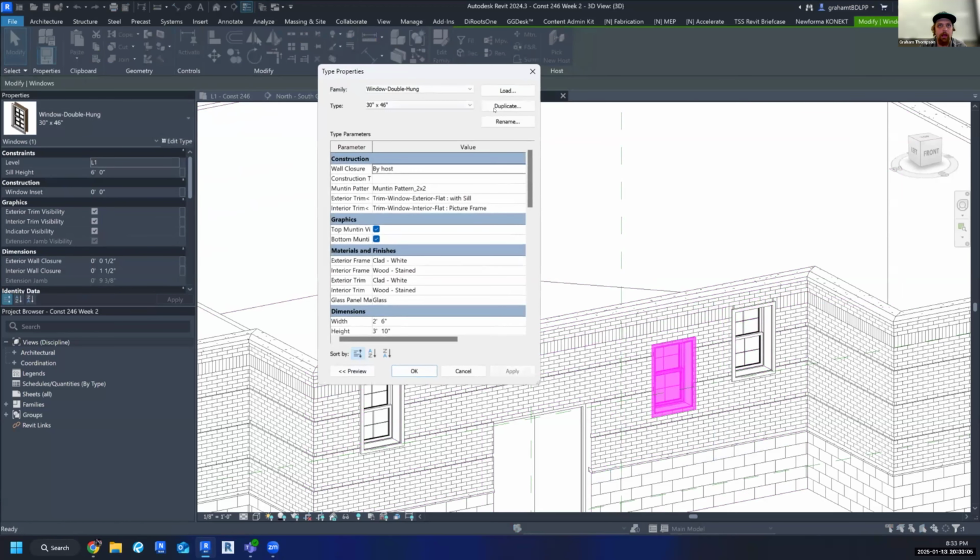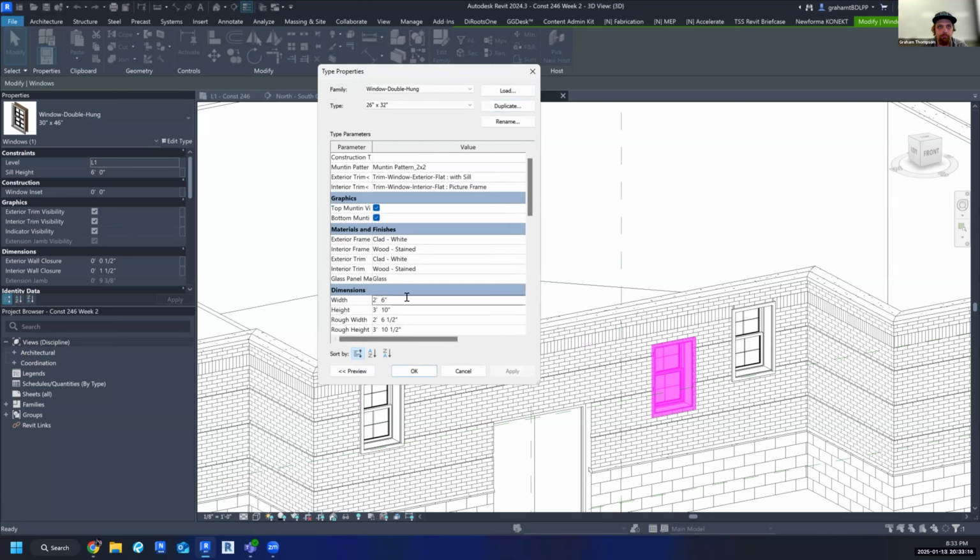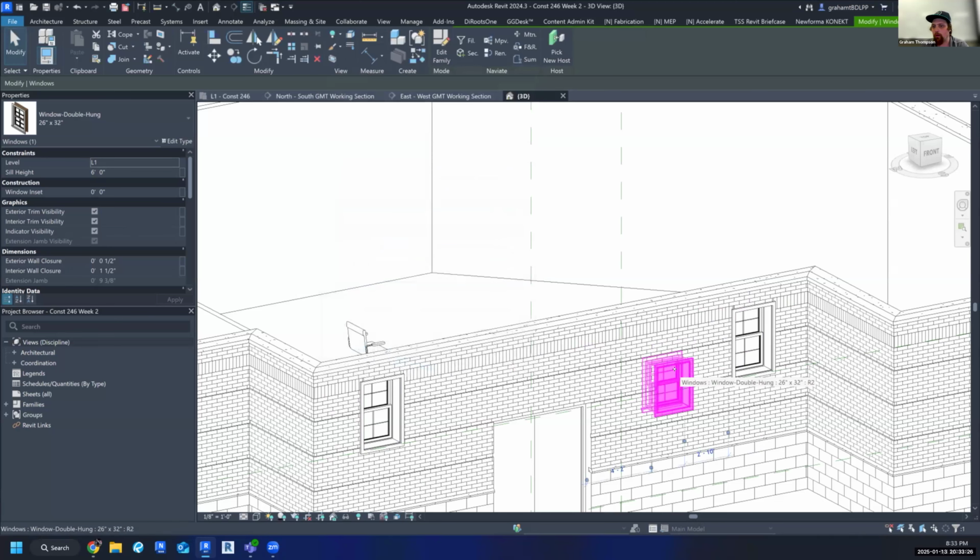If you have a duplicate type, right? If we take this and now we make a duplicate and call it 26 inches by 32 inches, now I can make a specific type that is 26 inches by 32 inches, and it's only going to affect that one window. Okay.